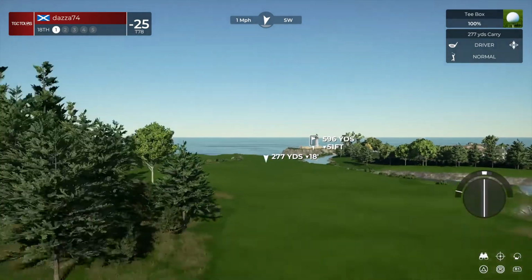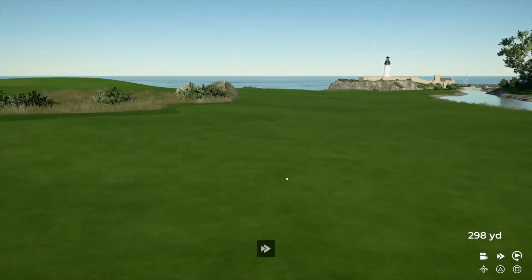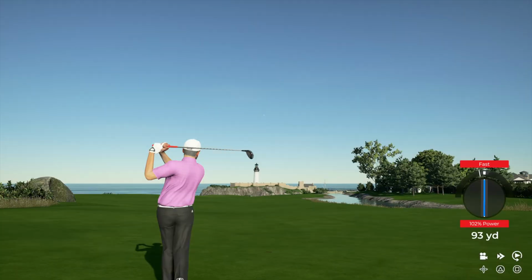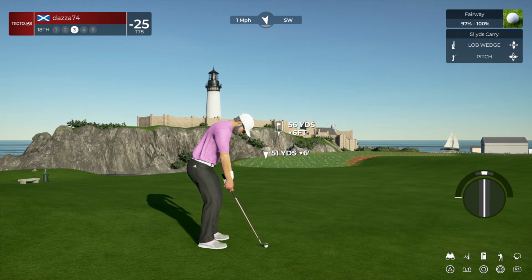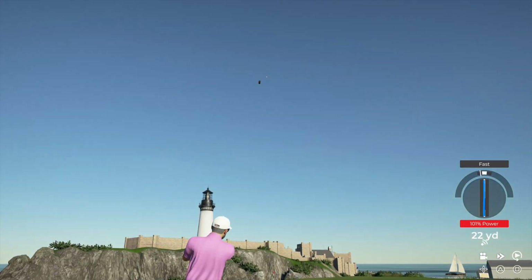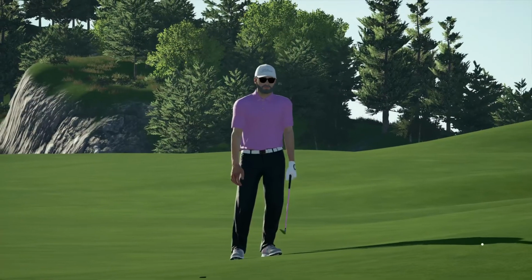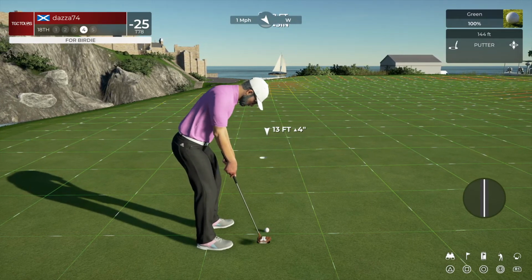Teeing it up now for the final hole. Well, looking good off the tee. This one's your third. Was tidy. And here's an 8-footer for us. This putt's good so far.